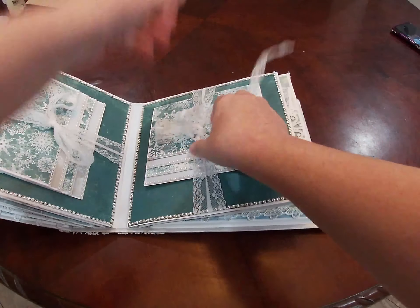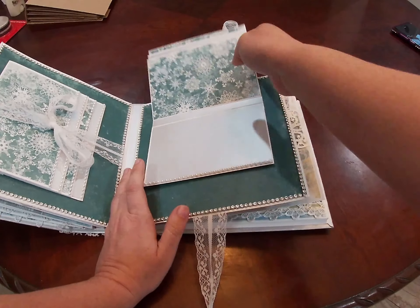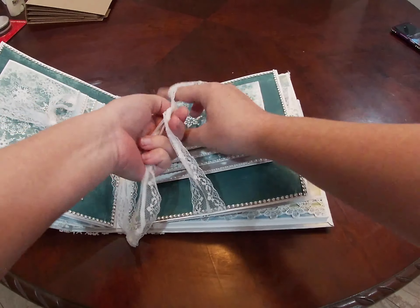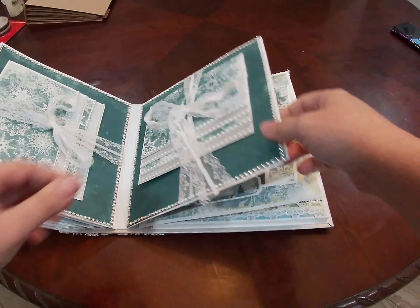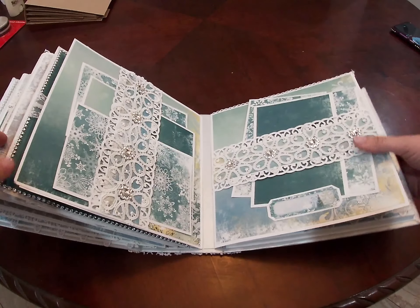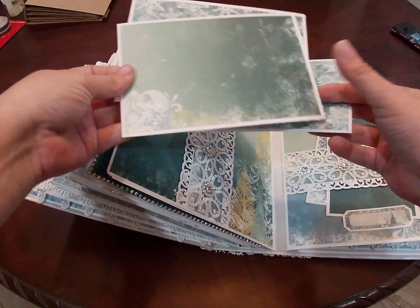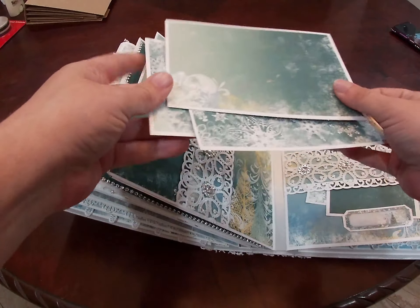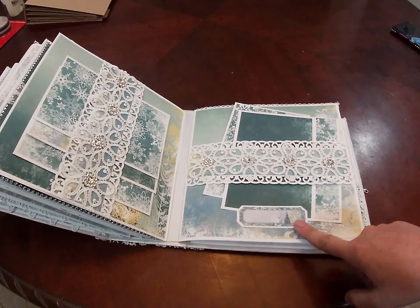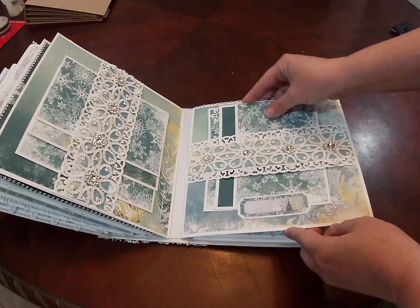I'll go through this one as well — it is exactly the same as I wanted them to match, other than the direction. There's an area down here as well. I really love this lace for tie-offs; it's perfect for what it does. We have double belly bands on these pages — this belly band obviously goes up and down. I have cut little pieces off of that trim to make some buttons. In here we have three four by six photo mats. Here I have a little stopper down here that I made with a sticker, and again we have three photo mats. They slide right back in down to the stopper.